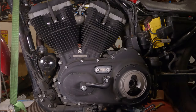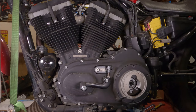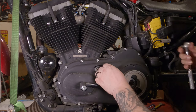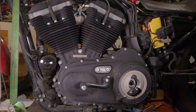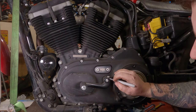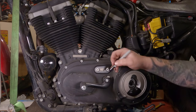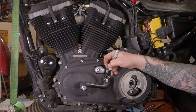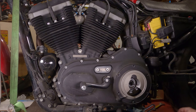To remove your shifter, locate your quarter inch Allen wrench or Allen socket. In this case, we're going to put in our 3/8 ratchet. Before you take it off of there, you may want to put a mark on it. That way you can remember where it was. So I'm going to put a mark on here at 12 o'clock. And you probably can't see on camera a little bit, but I can see the black mark on top of the black finish on there.